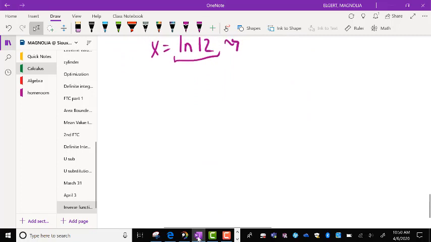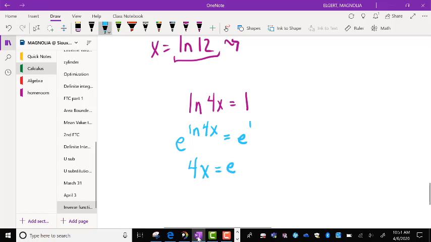So then you'd have e to the x equals 2, stuff like that. Other way around, let's say you have the natural log of 4x equals 1. How would that work? Well, I have my natural log isolated all by itself. What is the inverse operation of natural log? It's e. So you say e to the natural log of 4x equals e to the first, so just e. Again, if I take e to the natural log, these cancel, or they're equal to 1, and that 4x comes in front, so 4x equals e to the first, so x equals e divided by 4. Again, I would leave my answer like that, but you can definitely type that in your calculator and get the decimal approximation.